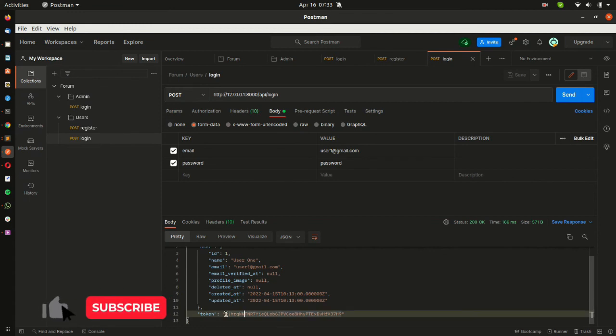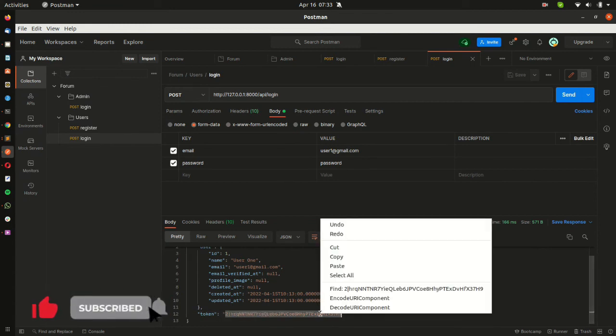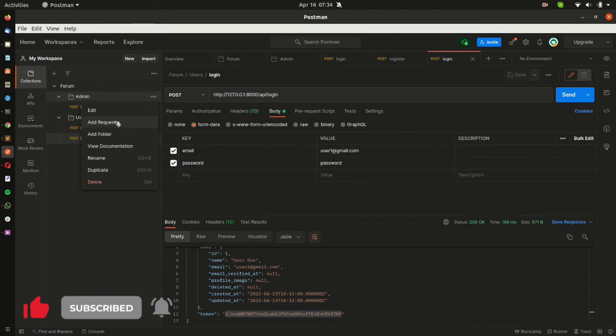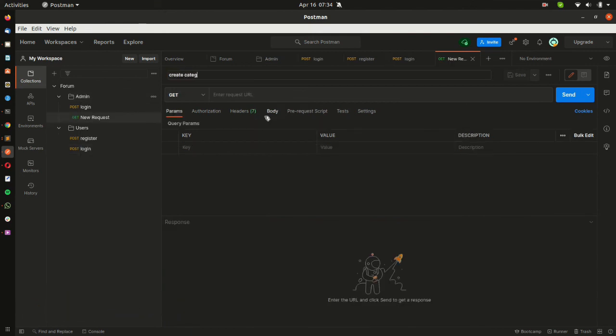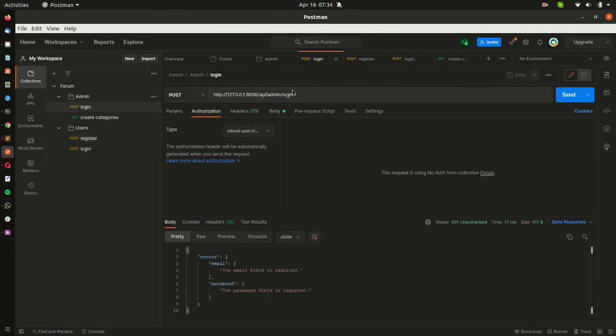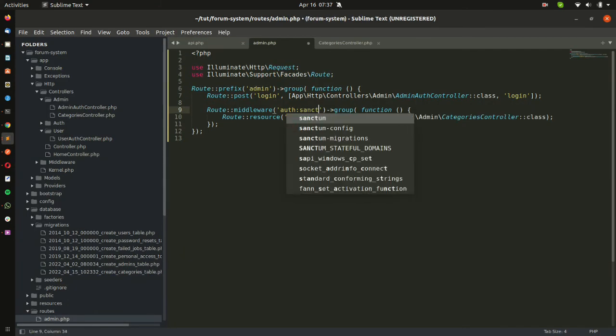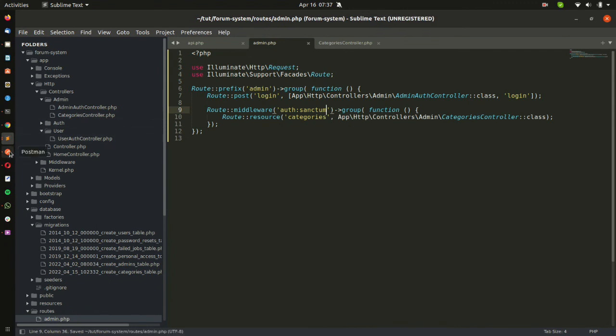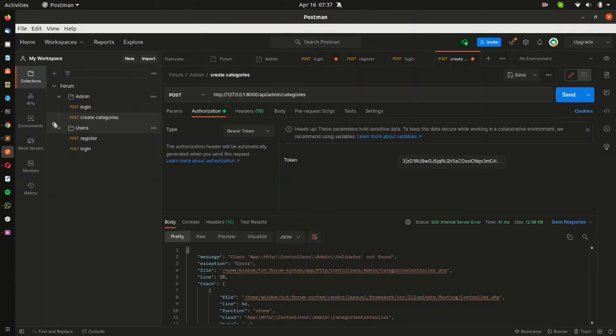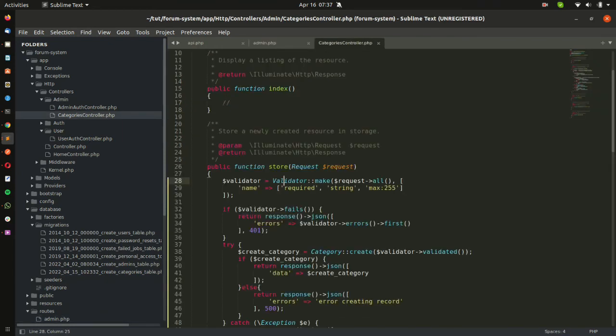Let's head back to Postman and create the add category endpoint, then check if we will be able to create a category with admin and a user. Let's change the auth guard to sanctum instead of the admin guard. Seems to be an error, I forgot to import the Validator class.